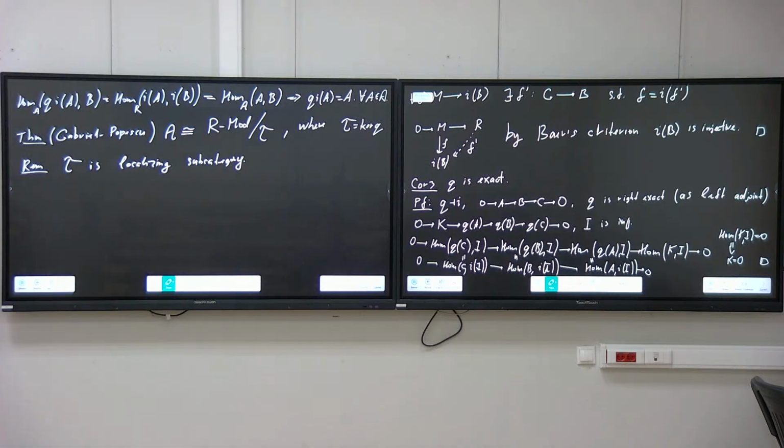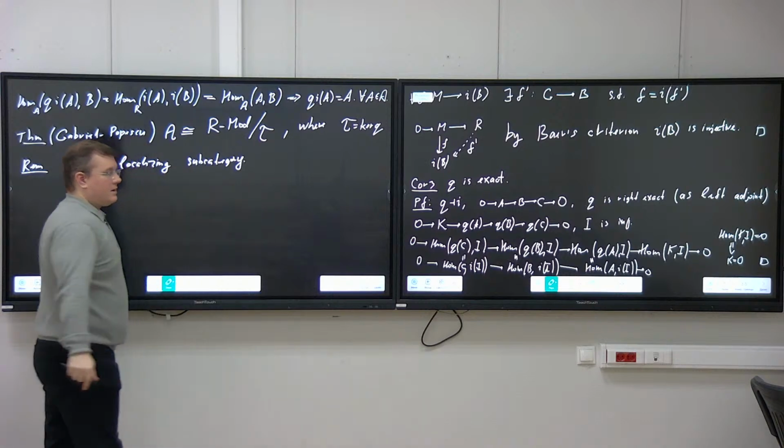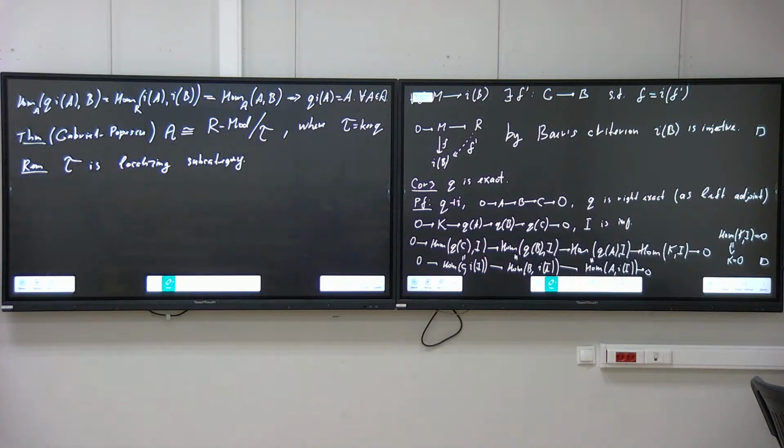So the thing to notice here, of course, is that I have a quotient of categories, but this is a quotient of abelian categories. It's not something that I explain in this course, but I hope that you know there's a notion of the Serre quotient for abelian categories. You can take an abelian category, and inside it you can take a Serre subcategory. Serre subcategory means that whenever we have an extension A, B, C, the middle term is in this subcategory if and only if the terms A and C are in this subcategory. That's the definition of a Serre subcategory.